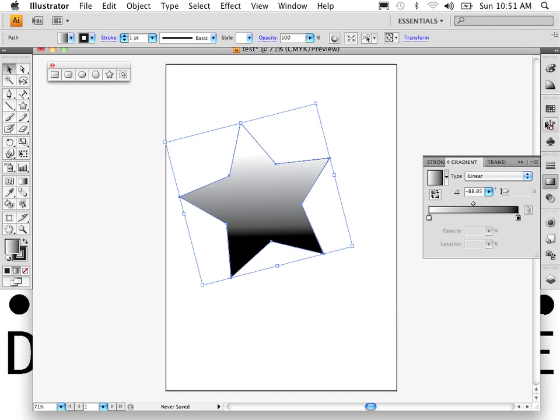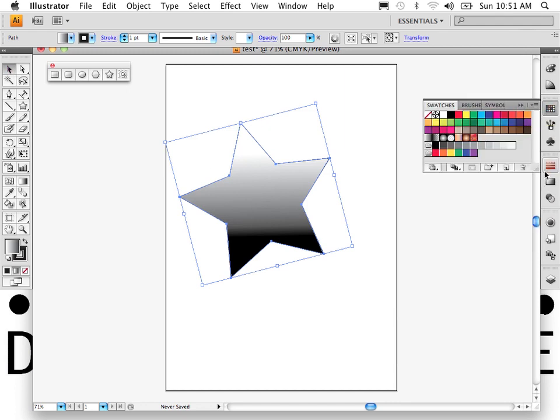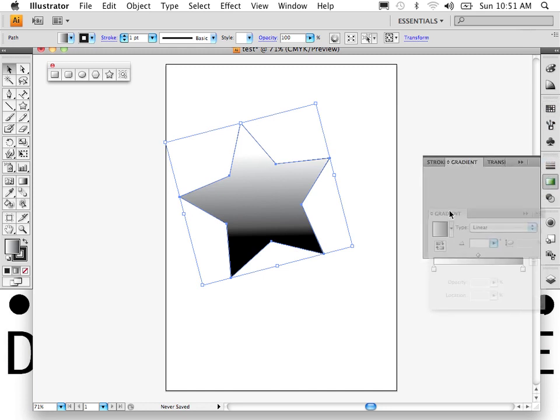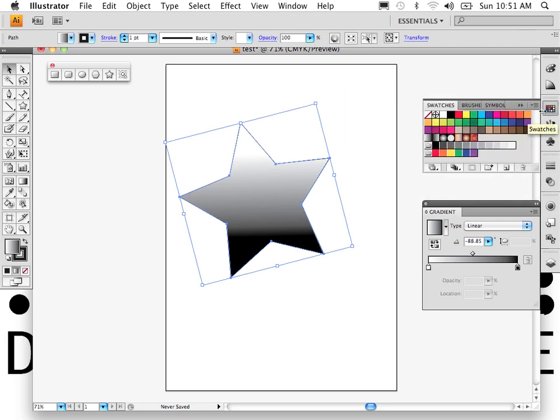But what I can do now is I can click on my swatches and my gradient tool. I'll just pull the gradient tool out so that I can use it, and click on the swatches. So what I can do is grab a color and drag it down onto the little spray can. And what that'll do is it'll change the color of my gradient. And I can also click in the middle of this line and pull down. It's down underneath. You pull down, and then I can actually grab and put more colors into my gradient here.